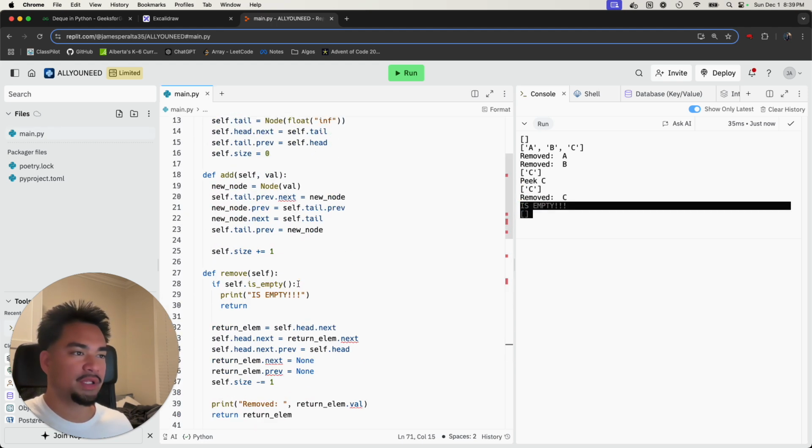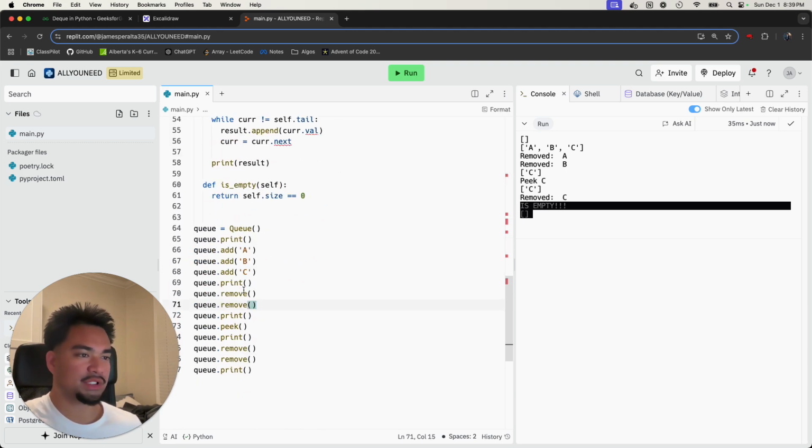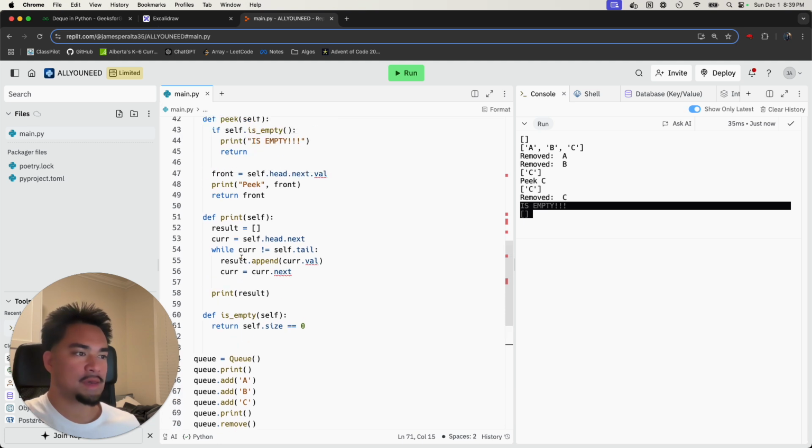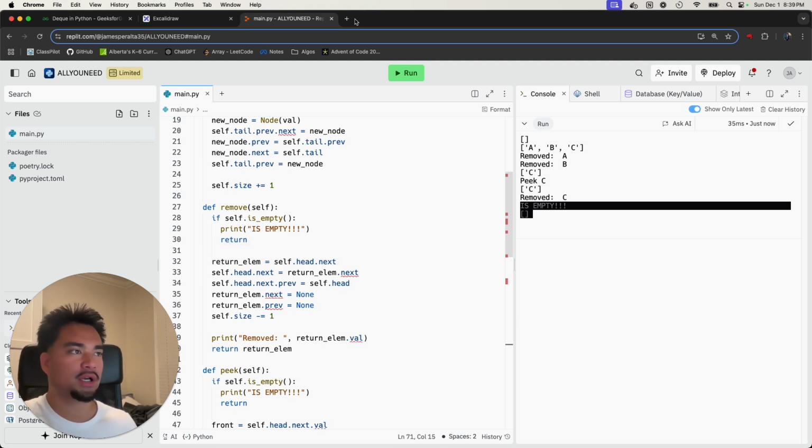That's how you implement a linked list, or sorry, not a linked list, a queue from scratch. You can see that it's about 60 lines of code, but hopefully it's not too complicated if you watch my linked list video and also my stack from scratch video. Let me bring that up here quickly. I'll show you my playlist that I've been working on.